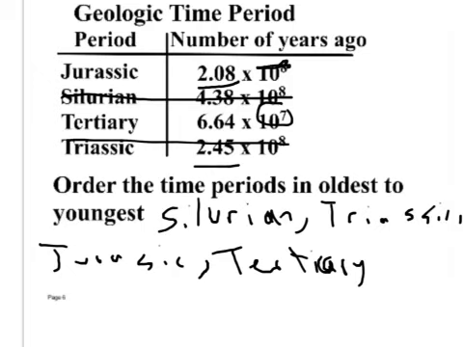Right? Even though 6.6 is bigger than all of these, if I was to write each one of these out, which one would be the biggest? Silurian, right? That means that's the oldest. But if I move this eight times, that means I'm going to add six zeros. Here I'm only going to add five zeros. So that is why Silurian, Triassic, Jurassic, and Tertiary is in this order.